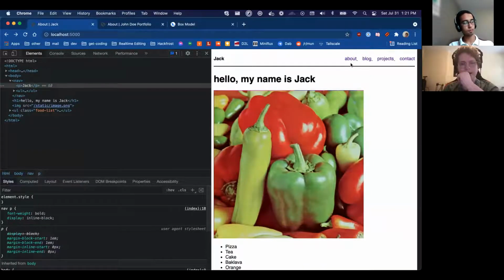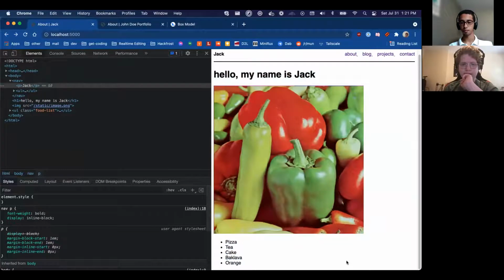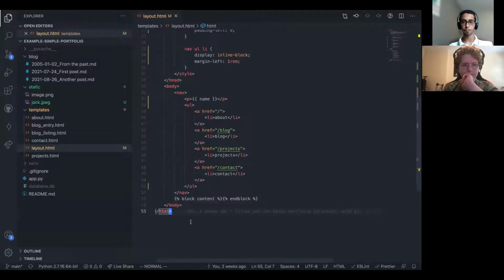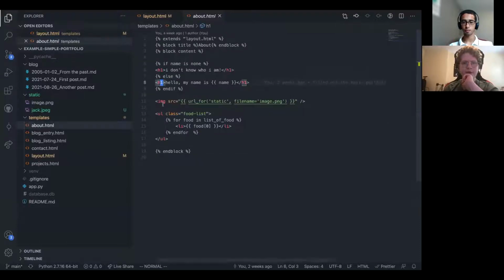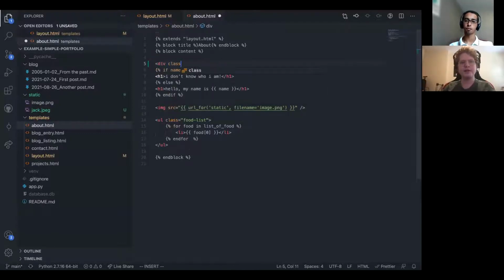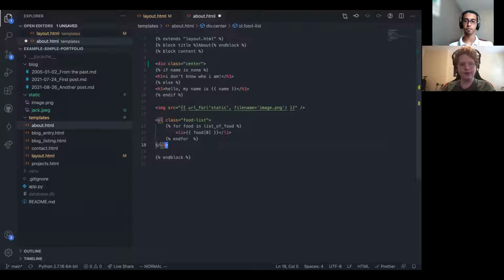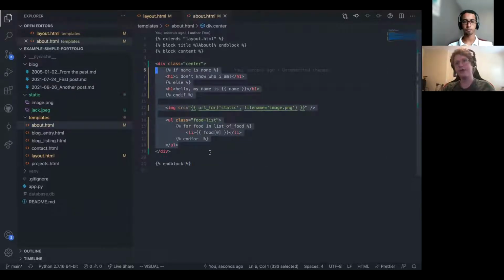Everything's displaying correctly. So now let's make things actually middle on the page a bit. Let's take all this stuff here and see if we can get it centered. Everything within the page itself is contained within the content. If we head into the about HTML, you'll see we have our H1s, our image and our UL. What I'm going to do is make a div and put a class on it called center. I'm going to take the bottom of the div, make sure I put everything within it, and then indent all this to the right. So now we've got all the content that we had before indented by one and wrapped in a div tag with the class center.